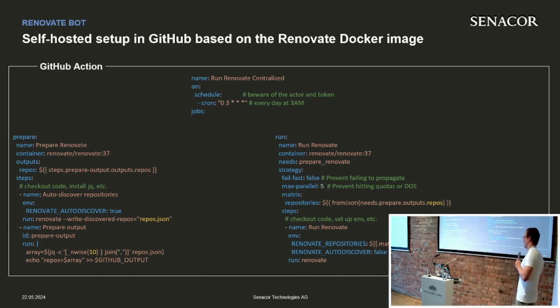So you also need to limit how many jobs you want to have in parallel, and you need to find your sweet spot there. For us, it was like 10 chunks, so 10 repositories in one go, and maximum parallel jobs 5. But find out for yourself. Just be aware that there is this option.